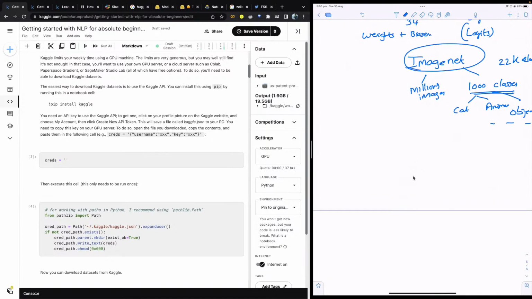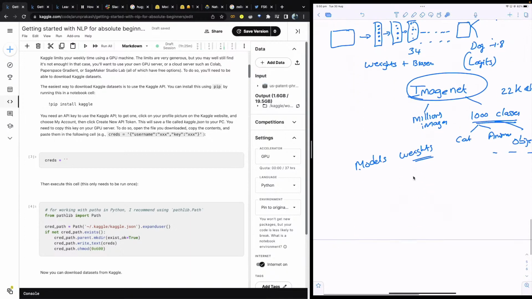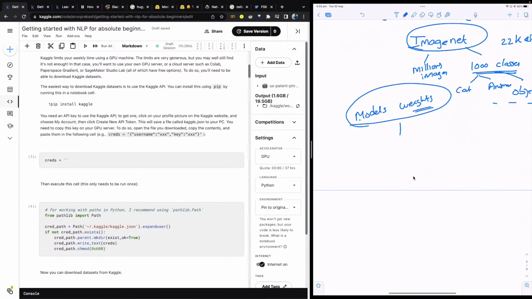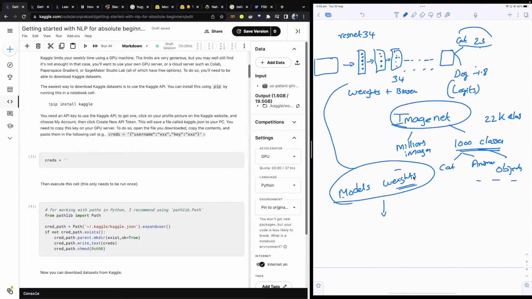Let's say someone already trained a model and they exported their model's weights. Which means all the numbers here are very meaningful at predicting something, so they are not random. Then what you can do is use these pre-trained weights. You can put these pre-trained weights into your model weights.